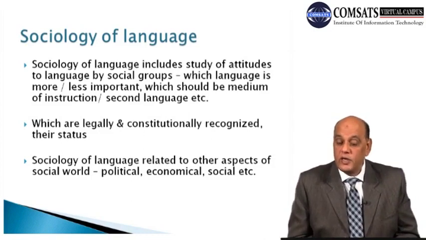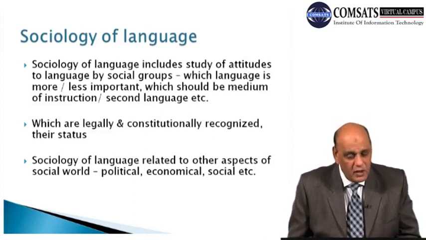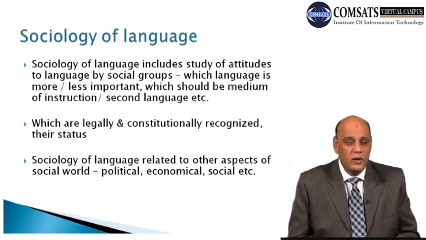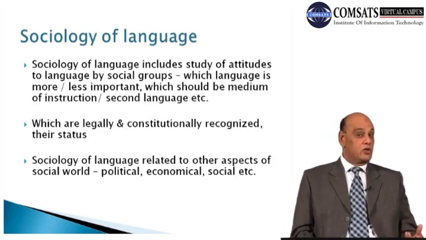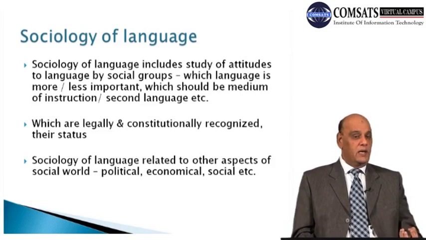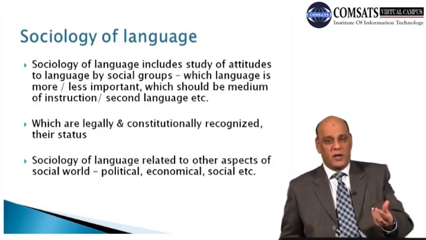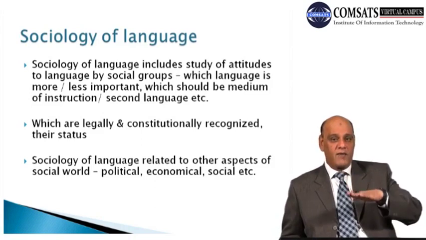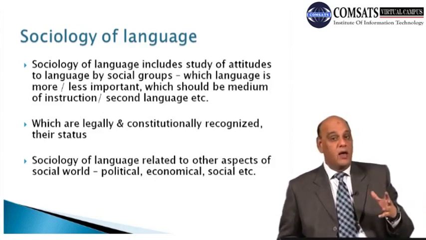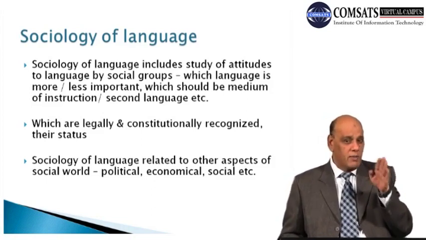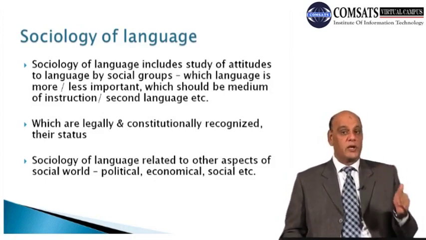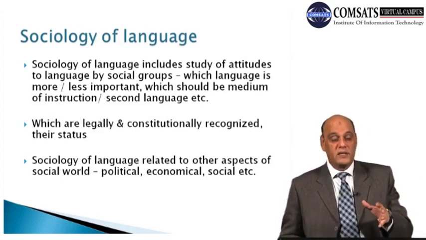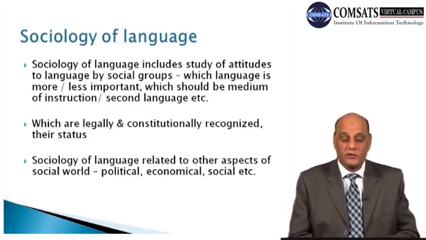Which are legally and constitutionally recognized in their status. That is also in the sociology of language: how you look at the status of languages and see which are legally and constitutionally recognized. Such languages are basically used as the official languages of the country, which have very high status and which have a link with the government circles, legally and constitutionally recognized by the government. This language would normally be taken as the official language of any country.